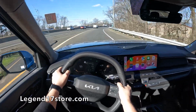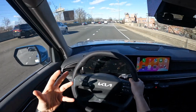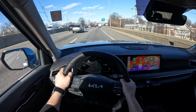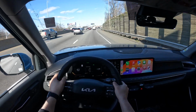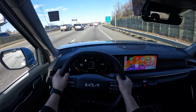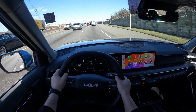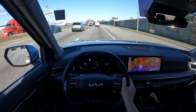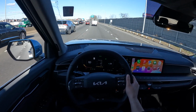Again guys, it only has 13%, so that's why it's not accelerating that good. But let's go ahead and talk about the horsepower and torque numbers this SUV has. It does have 379 horsepower and 443 pound-feet of torque, and I'm definitely going to give this EV9 another test drive, but when it's fully charged, because now I'm not really getting the full power out of this SUV.